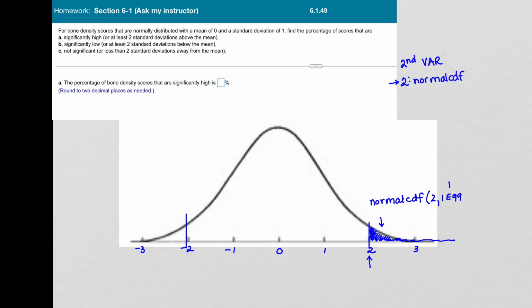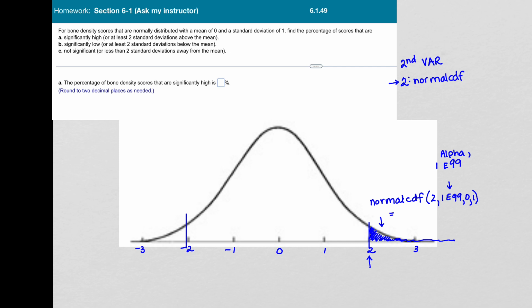Now to type this in, we're going to type in the 1, which is really optional. You can leave the 1 out. And then you want alpha and a comma to get the E. And it's going to be a small capital E. And then 99. Okay. And then we put in the mean and standard deviation. And again, if you have the wizard, those are going to be the default mean and standard deviation, which is a mean of 0 and a standard deviation of 1.